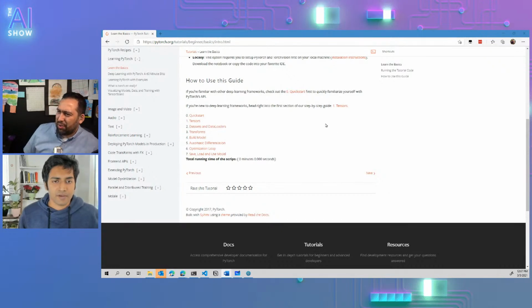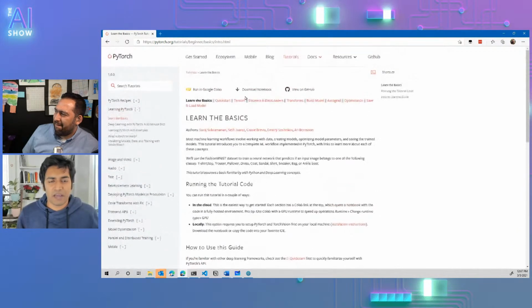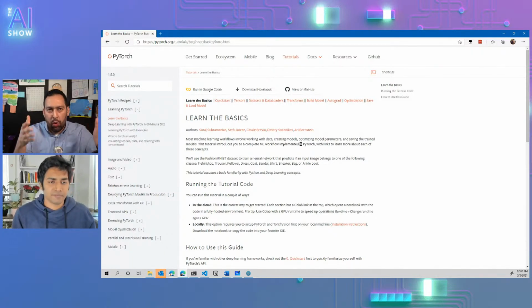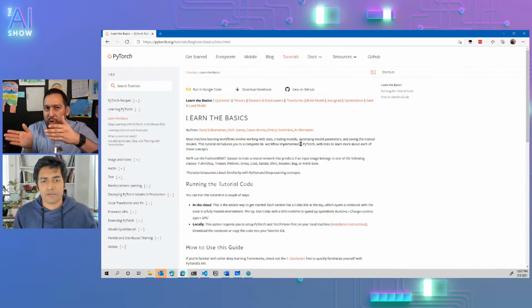How long do you think it'll take for someone to get through this? I wouldn't say it takes anything more than an hour, even if you run all of the code in this. Got it. So it's a really quick way to get started. So who is this for? For people that are watching, who would you point to? Who would do really well with this?